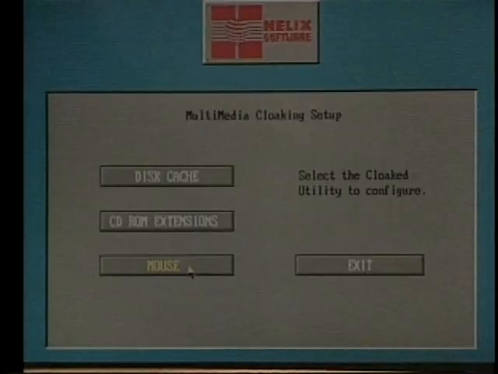But I'm not risking my system by substituting these drivers? They're the same drivers, and in fact, they're safer because they run in the protected area of your memory, so that there's less chance of a conflict between these drivers and other software that you might load on the system. Okay, so you do your clicking and you install Multimedia Cloaking. And voila, you've gained over 100K. In this particular configuration, I believe I've gained 101K just by installing these drivers. I didn't have to run MemMaker again, and I didn't have to re-optimize or anything else. Just load the drivers, and I get more memory.